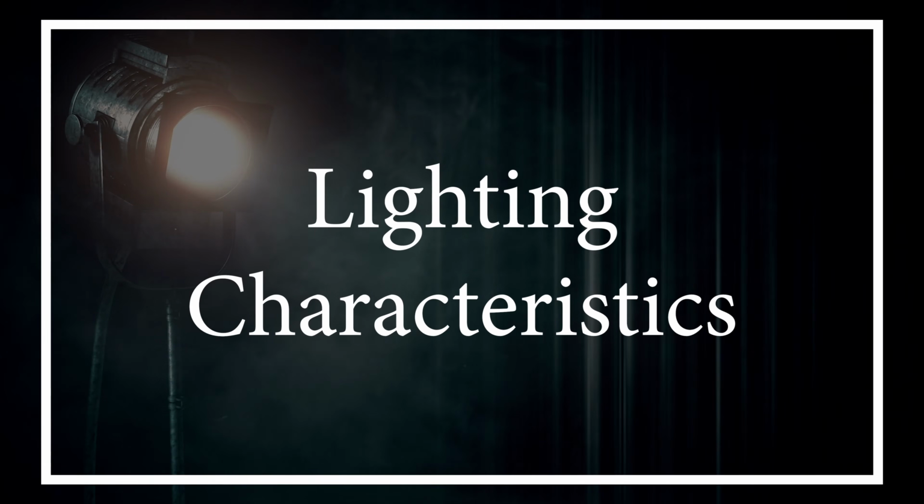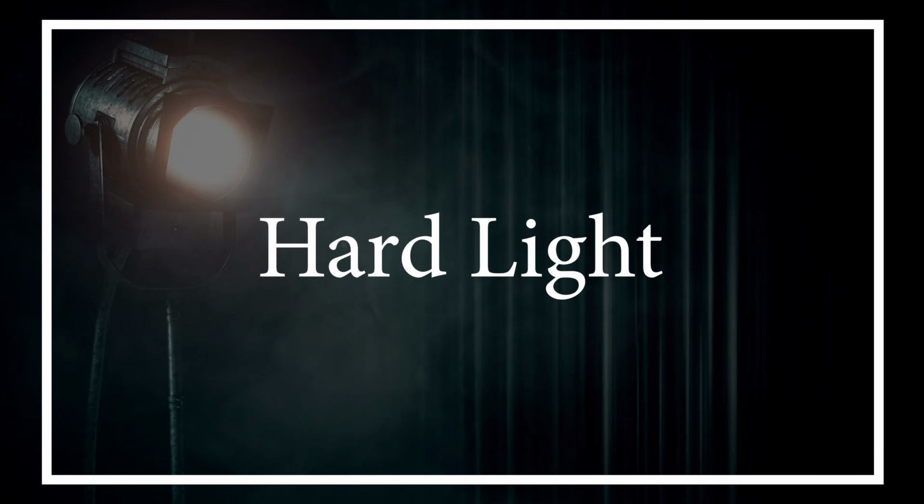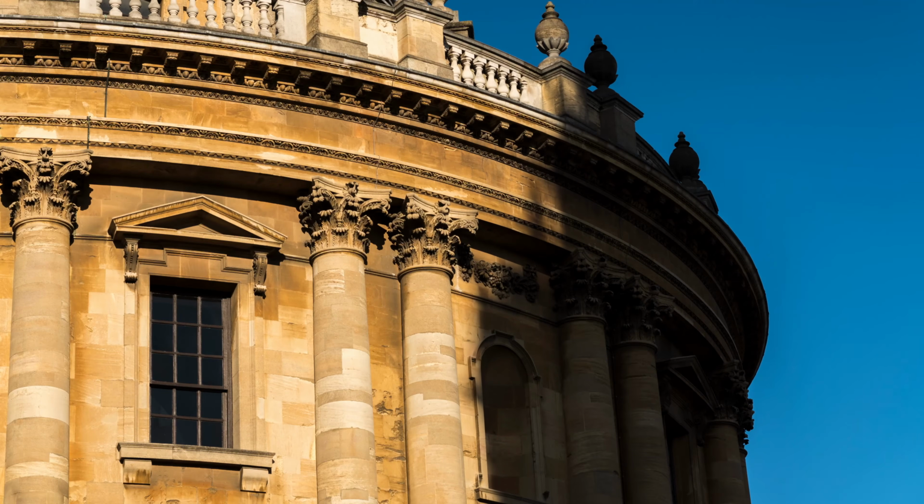Lighting qualities and characteristics. Hard light is similar to the sun, where the object in its path creates a clear shadow. This is primarily used for a dramatic effect, and sometimes referred to as an old school lighting studio setup, where you want clean, crisp shadows. This technique is often used in dramas or intense scenes.